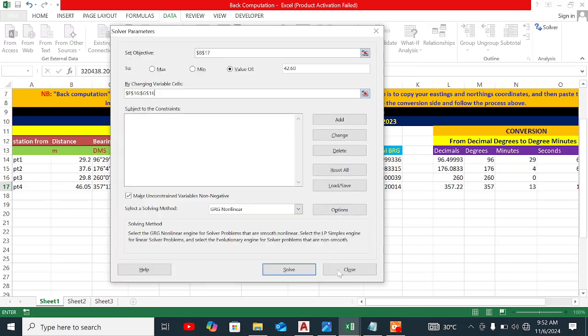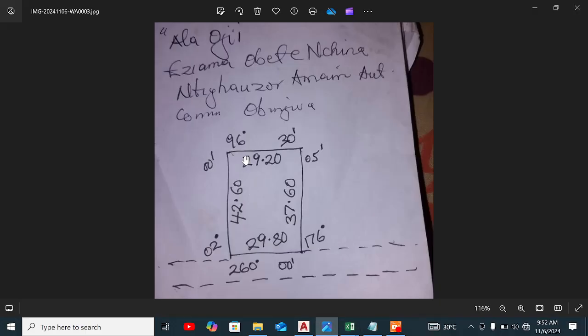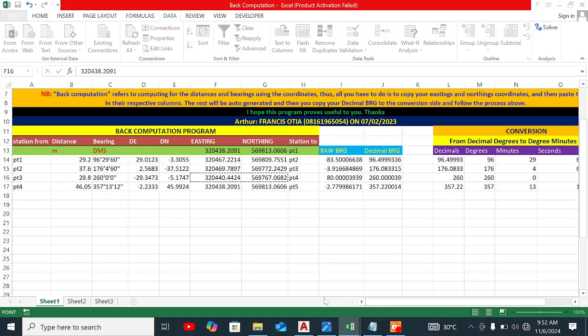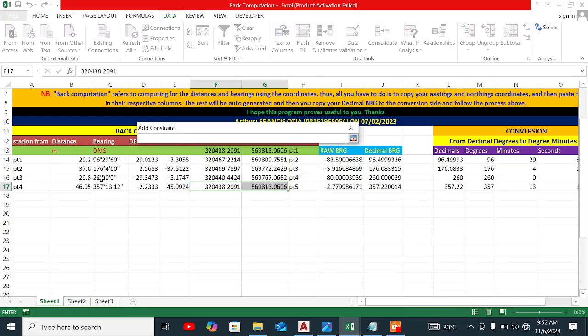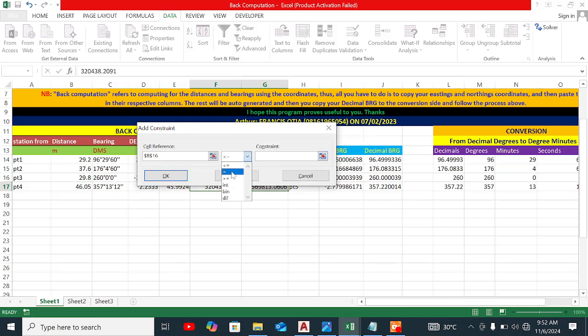The constraint is that once you change this, it might change the distance on the other side, this 29.80, and you don't want it to change. So you add a constraint: you select this distance, 29.80, and say it should be equal to 29.80. That means it should not change at all. Then you click OK.